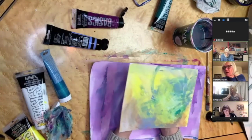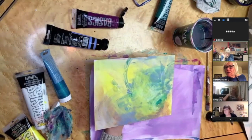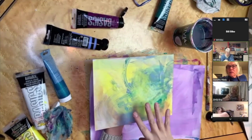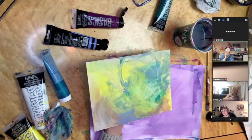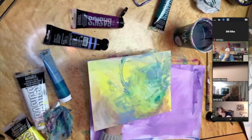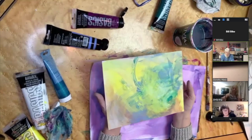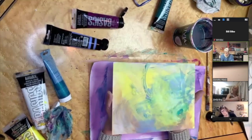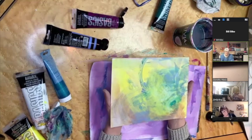One of the things that I found when I was first starting to paint and experimenting, I would experiment on cheap paper like this, and all of a sudden I'd have something really good that I liked and I didn't want to destroy it. It was a painting that was working out for me, and I was sad that it was on cheap paper because then I couldn't sell it. It wouldn't be right for me to do a composition on this and then sell it as a piece of fine art. Well, that's how I used to feel anyway.